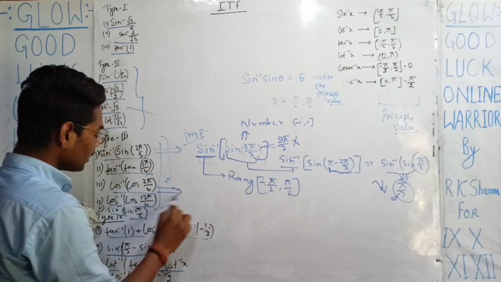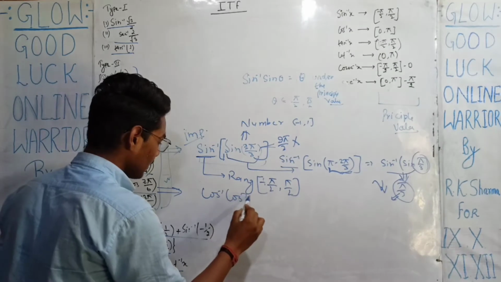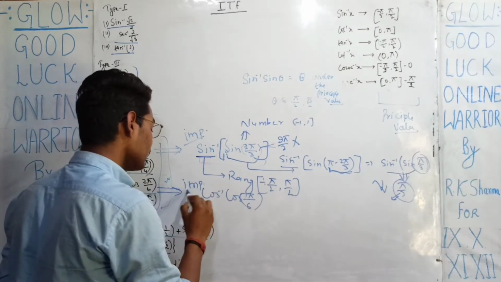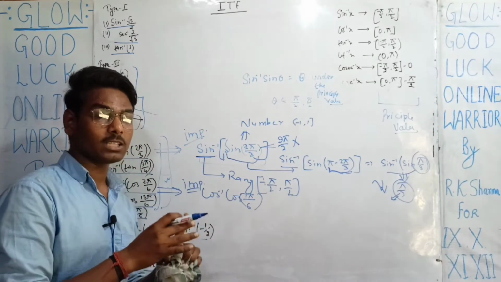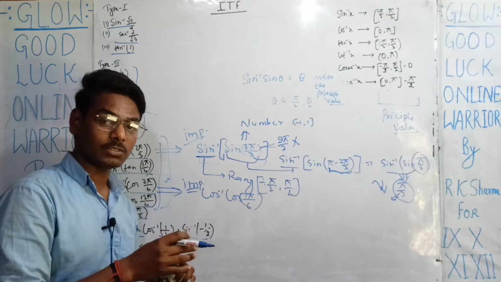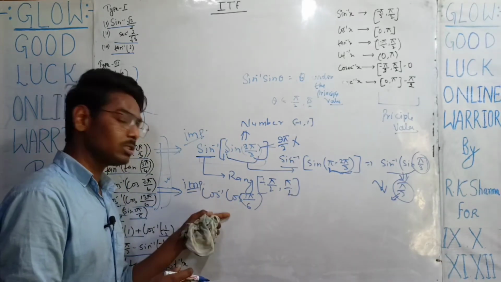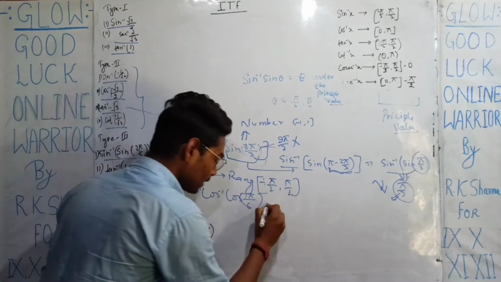And this question is very important: cos inverse cos 7 pi upon 6. This question will be asked in the Air Force examination, in the NDA examination, as well as in the board and CBSE examinations. Repeatedly, many times, this question comes in the examination, many times, you cannot count. Okay, so try to understand that.